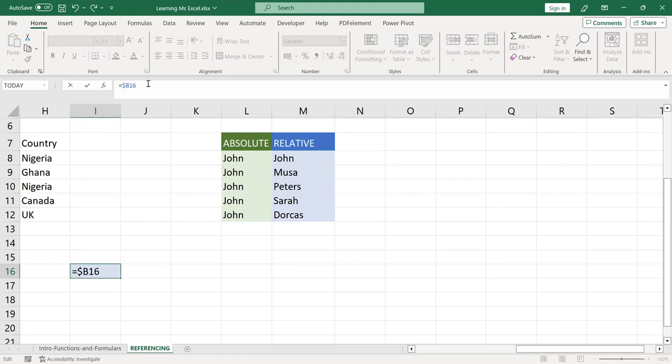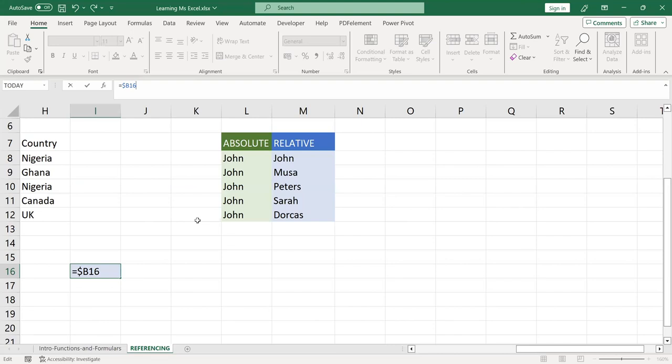And you know, relative movement means it moves with reference, or it moves as you move. It increases in count of its referencing, either in the column direction or in the row direction as you move. That is what relative referencing is about. But absolute means, hey, whatever I put there, even if I copy it and paste it anywhere, even if I copy it and paste it on another sheet, you should always take note of the fact that I am talking about this particular thing, and it should not change regardless of what happens.